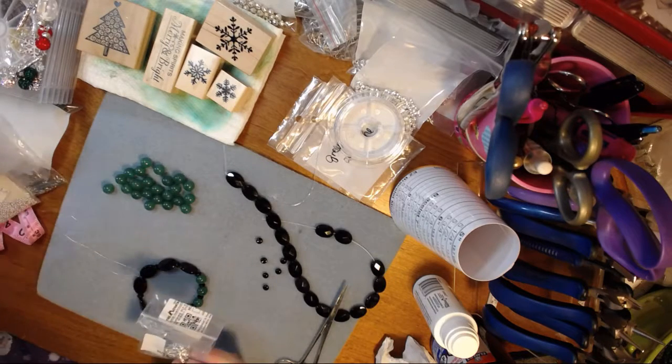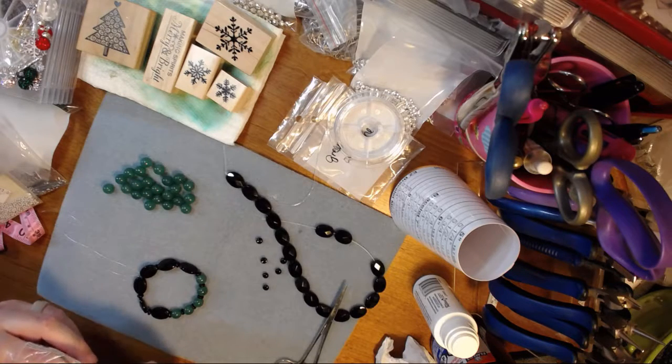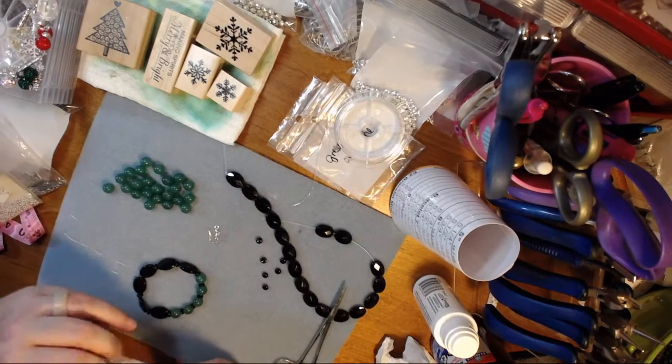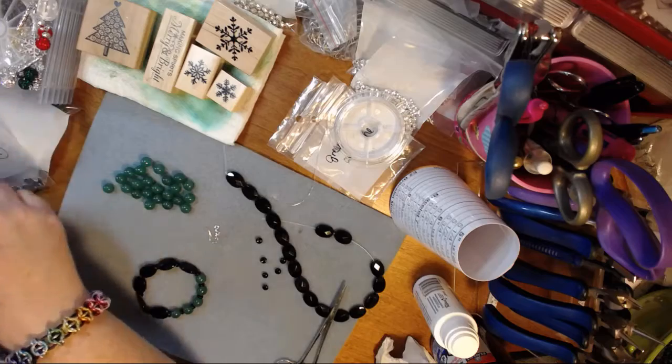Here are earring hooks. I get these earring hooks from Fire Mountain Gems. They're great. These are silver plated, sterling silver plated over surgical steel. Yeah. So they're great for people with sensitive ears.